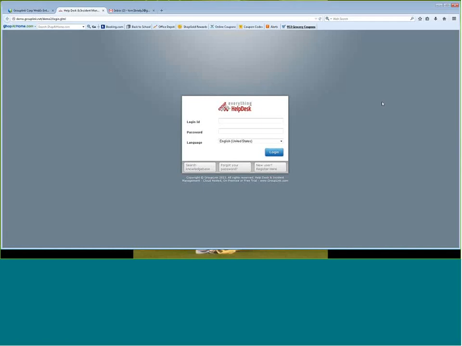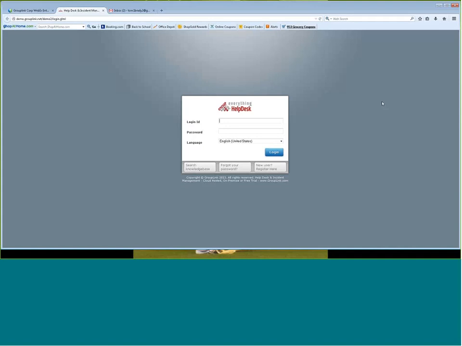Okay, I'm going to show you how the help desk software works, how you can customize it to fit your needs, and how you can get reporting out of it. And a lot of these things you can automate so that it cuts down on your technician work time or your own time as far as running those things on a weekly basis.